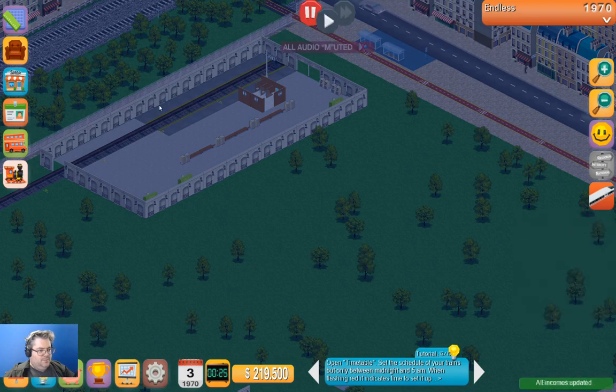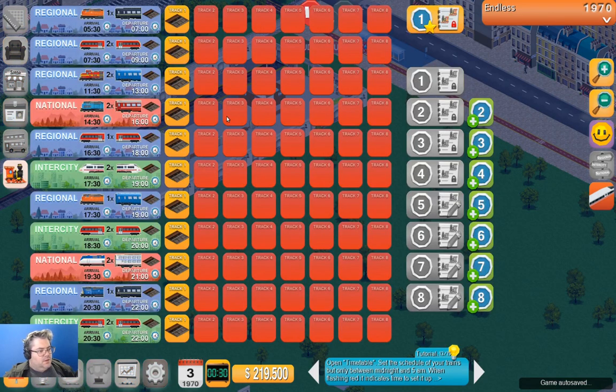The terminal will reopen. Okay, now if we go in here, we can, if we put this guy on track one, and we want to depart at, okay, that's 5:30. What if we put this guy on track one and 2:30 to 4? Yeah, we can do that one.